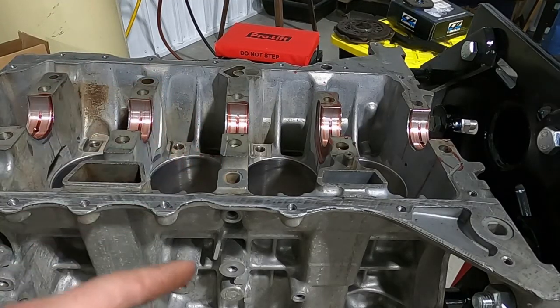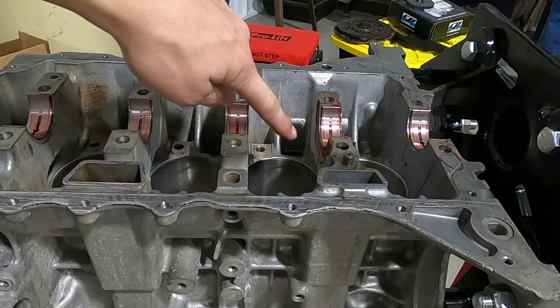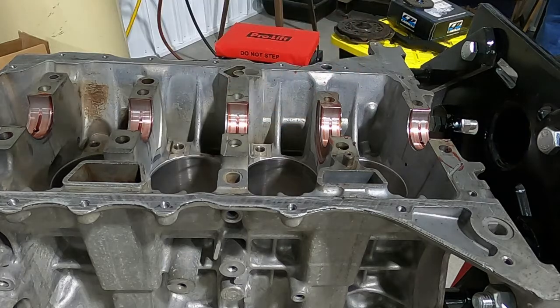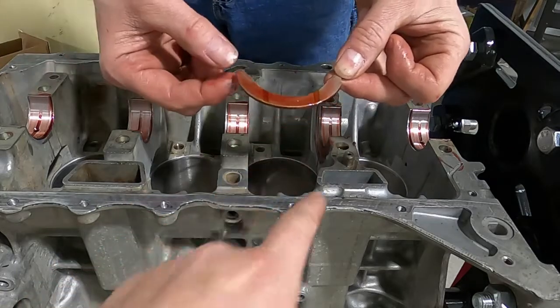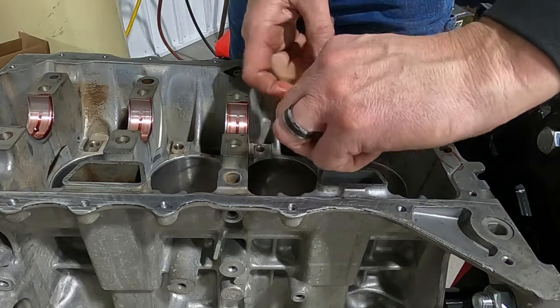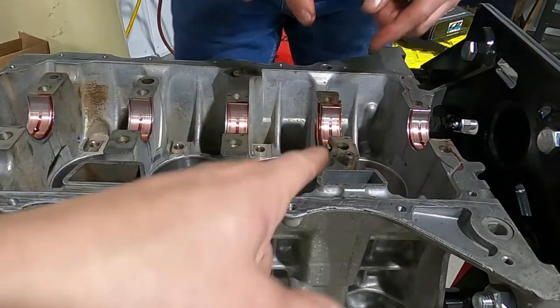So I know that you guys can see it in the time lapse, so I'm going to kind of explain one of the issues we're having. We have a thrust bearing that goes on both sides of these. It's basically just a half thing. If he has one, which I think he does, I'll show you what it looks like. As you can see, it's just a half moon, and they go on either side of this journal. And for some reason, when the crankshaft is in, it doesn't want to slide these in.